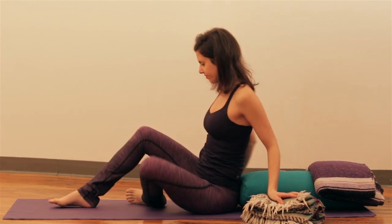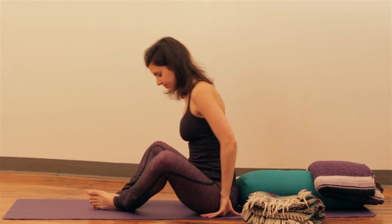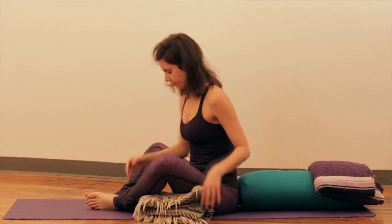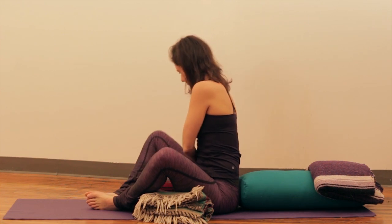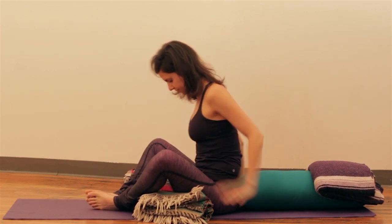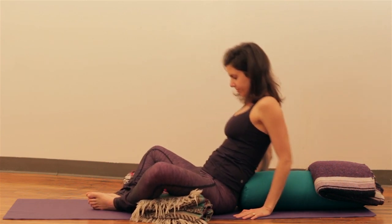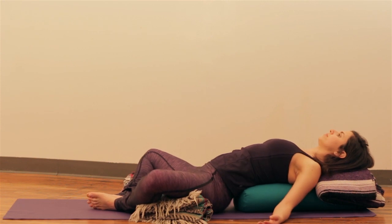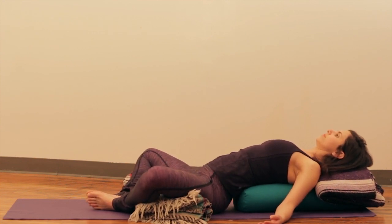Then come sit in front of the setup. Bring the soles of the feet together and let your knees fall to the sides. Take the two blankets and place them under your shins and thighs for support. Come to lie on the bolster with your head and neck supported by the blanket. Extend your arms alongside your body with your palms facing up.